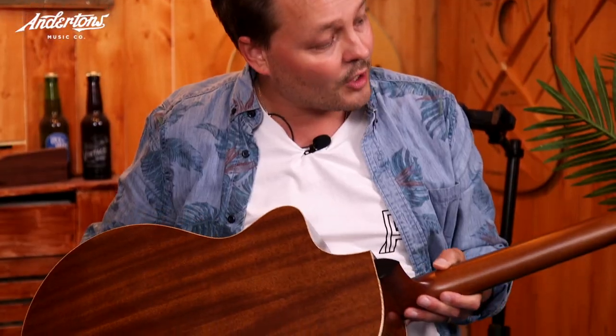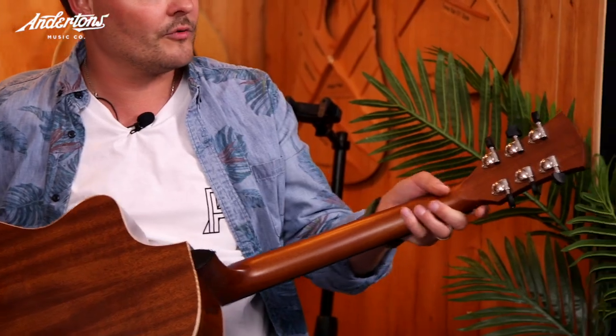Turning it around, nice Grover tuners with the ebony buttons on there. It's got quarter sawn spruce bracing. Did I say it was a nitro lacquer? No, we didn't say it was nitro. It's a polyurethane lacquer. Maybe it was a different video we did.